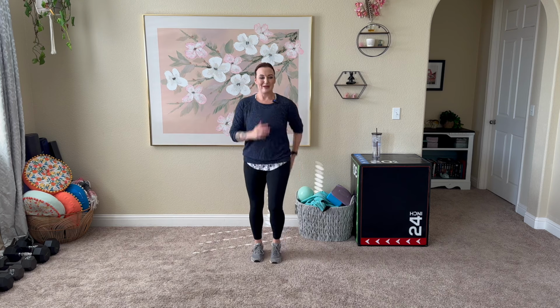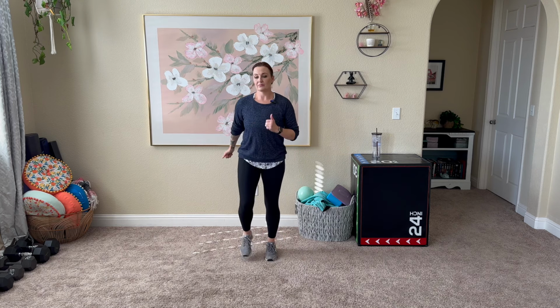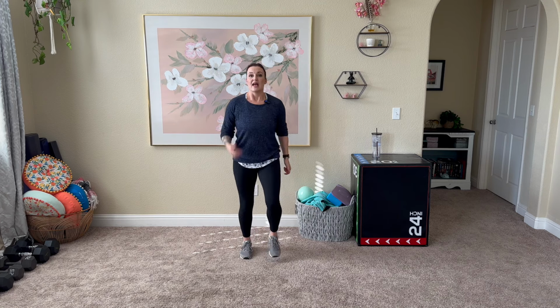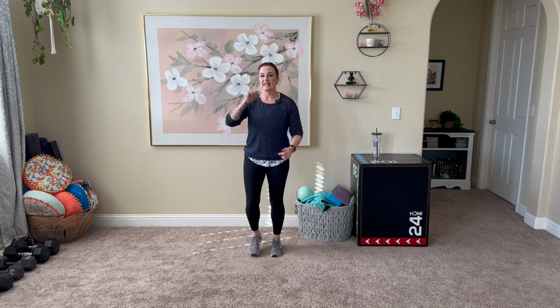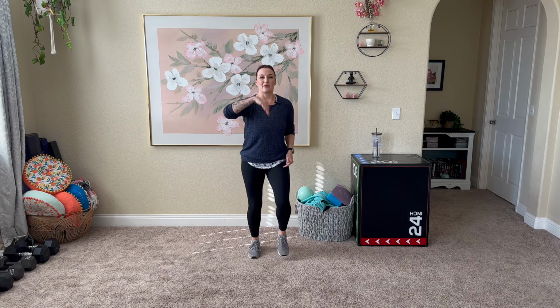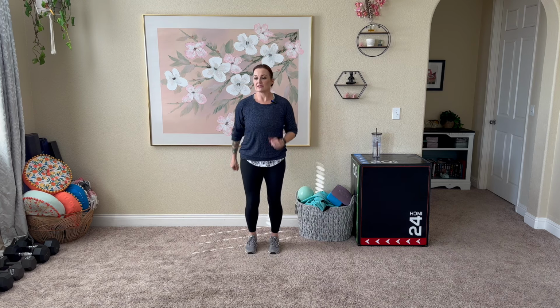All right, pick up your pace here. We're going to be starting off with some diagonal steps, and we're going to slow it down here on this first round. Second and third round will be the opportunity to really dial up your intensity. You'll be familiar with everything and have your modifications figured out.